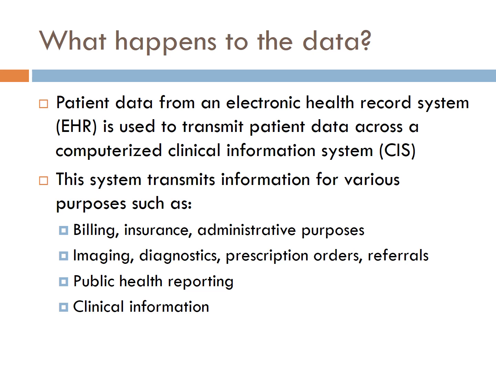So what happens to your data after it's collected? Patient data originates at the doctor's office, then makes its way from the electronic health record system, called an EHR, into a computerized clinical information system, called a CIS. This system interprets and transfers information transcribed by the doctor into various terminologies used by various different entities, including ordering diagnostic tests and images, reporting the results of those tests or images, submitting information to other medical professionals, reporting billing information, and reporting morbidity and mortality statistics to institutions like the World Health Organization.